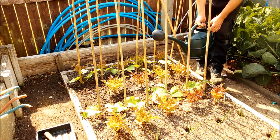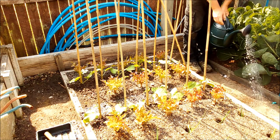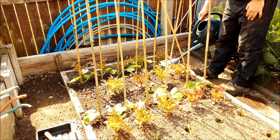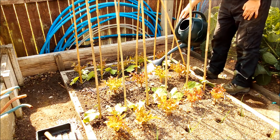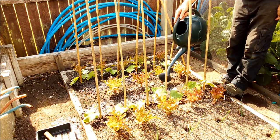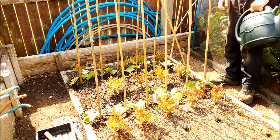Turn the old watering can out. So you've got a hot spell, so right, good drink now. Give them a chance to get some roots down. And fingers crossed, they should be okay. Right, get on with something else.